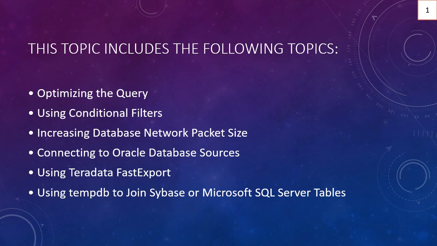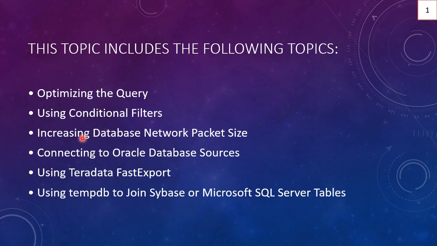In this session, what topics am I going to explain? The topic like optimizing the query. Suppose the source has an SQL query, right? And the source qualifier query. Suppose we are using a relational database, in that case we are using queries. So how to optimize the query, and how to write that query. This kind of information I am going to explain here. The second point is the conditional filter. What conditional filter am I going to use?